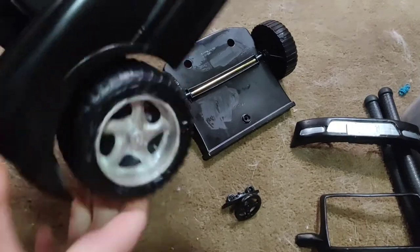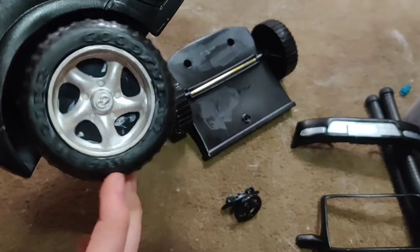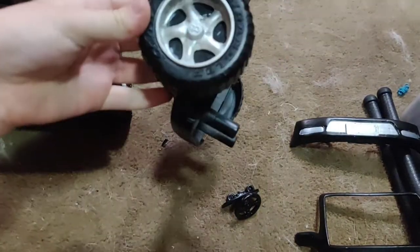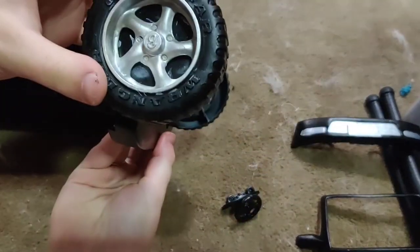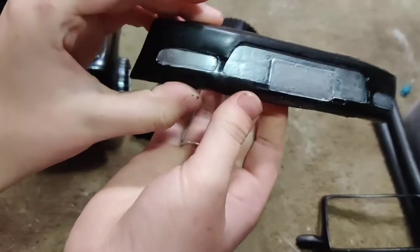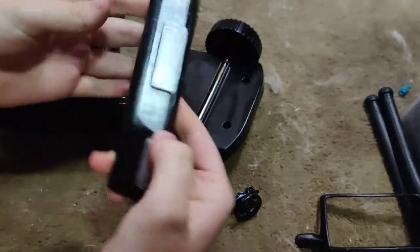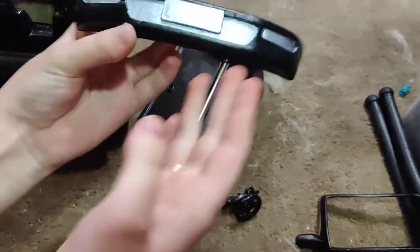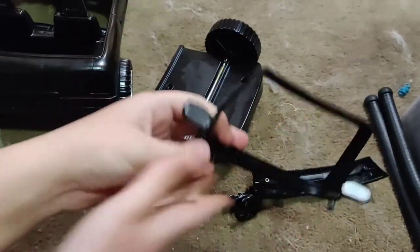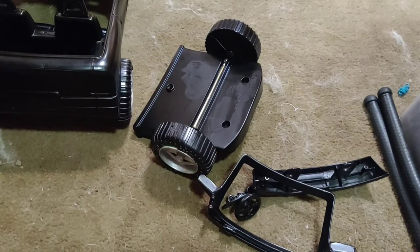Ready, so I got some paint touched up. I tried to paint the wheel wells silver. The paint doesn't really like layering. It took a lot of layers to get it to what it's at right now. But I do really like how the grill, the front part, looks. Looks quite nice. And the mirrors turned out nice with the silver paint. So now I'm gonna put it back together and yeah.